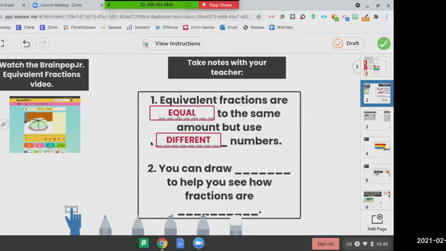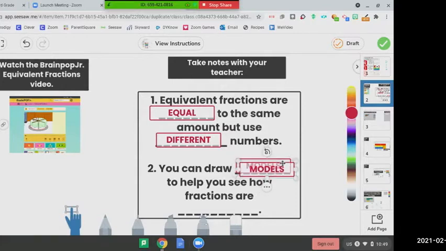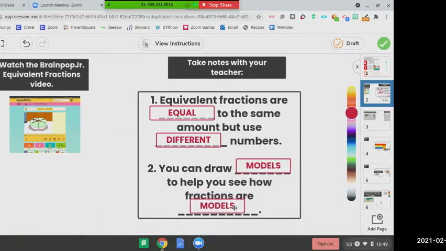You guys already know this next one. You can draw models to help you see. You guys have been creating fraction models for quite some time now. That's not new to us. But now, instead of comparing with models, you can use models to help you see how fractions are equivalent.